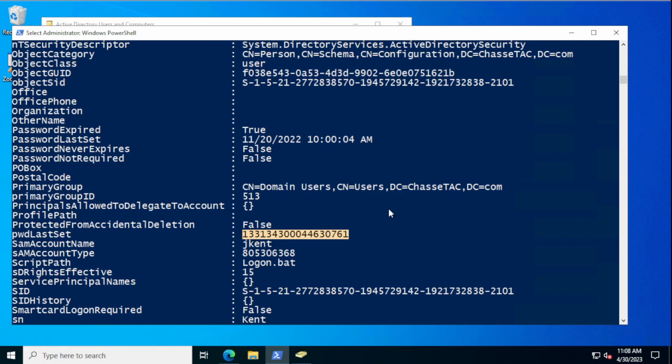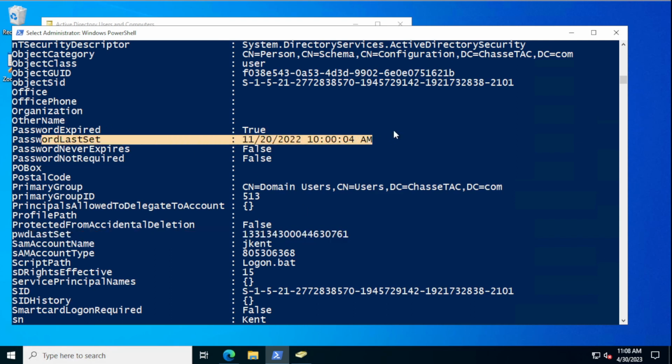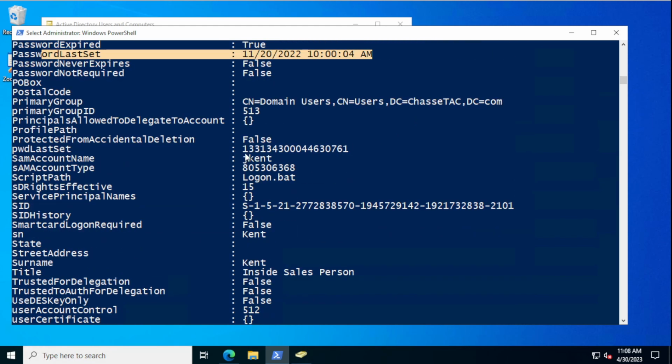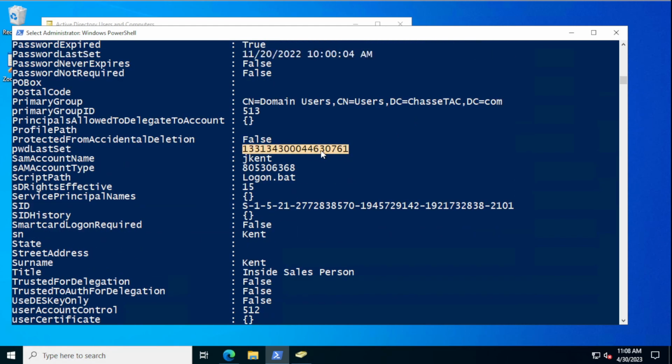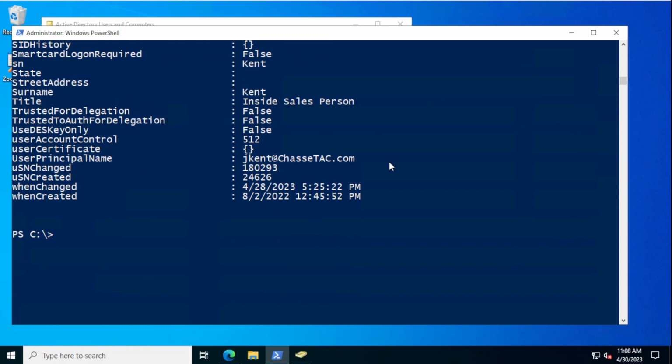So first of all, how might we convert that into something else? I know you're probably thinking there's PwdLastSet and there's PasswordLastSet. Are they actually the same? So with this number here, this is a FileTime object. And I need to convert it into, let's say, something that's a little easier to work with, which would be a DateTime object.